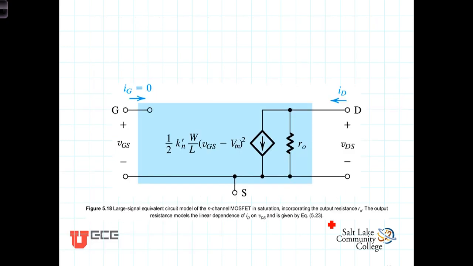So we can then modify our large signal circuit, or model, with this effective output resistance in parallel with this current source. This is a more complete model of the field effect transistor that takes into account the dependence on the output voltage of VGS, but also this output resistance. This resistance then models the fact that the current continues to increase as VDS increases.